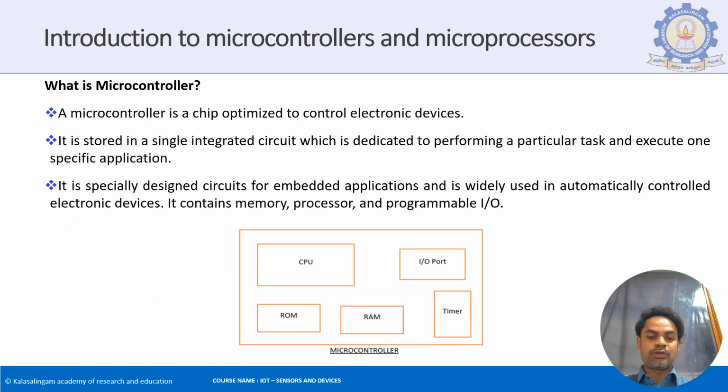When it comes to a controller, all the devices that we spoke about, which were outside, are now inside the particular chip. So you have the processor along with the IO port, timer, RAM, and ROM, but they are connected not through external buses, they are connected through internal buses. So that's the major difference between a microcontroller and a microprocessor. When it comes to a microprocessor, the area is large, whereas in a microcontroller, as all of them come inside a particular chip, it is integrated and becomes small in size.